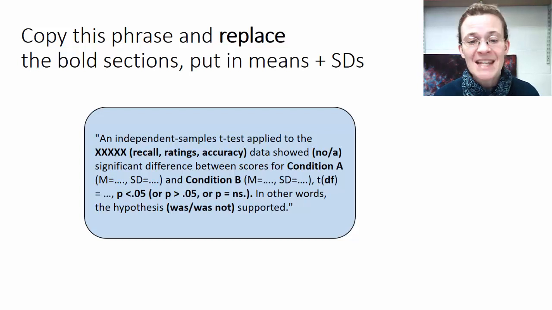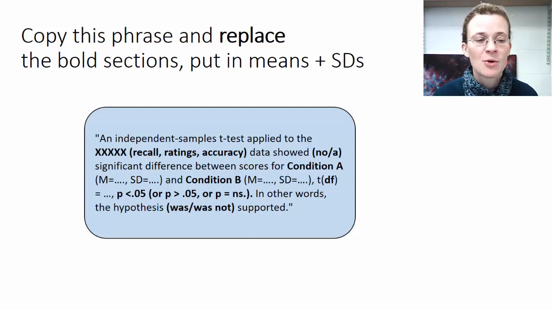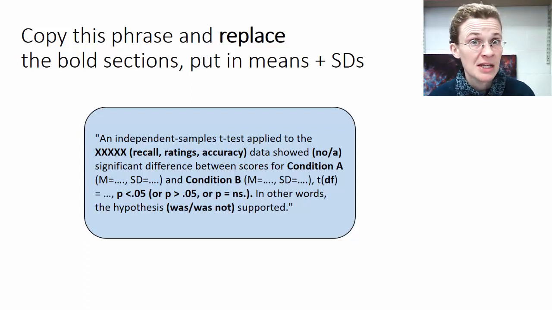Then you get a t, that's a certain statistic, which I will explain to you later on in the practicals. It has a certain DF, which is degrees of freedom, which you put in brackets there. It has a certain value, and it has a certain p-value associated with it. Again, that will be covered in the lectures. In lecture number 3, we'll look at p-values. And then, in other words, the hypothesis was or was not supported. That's all you need. This and a graph is all you need.